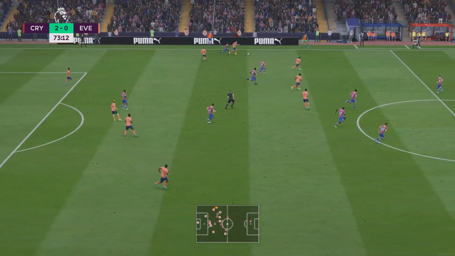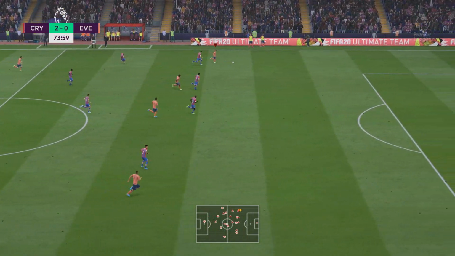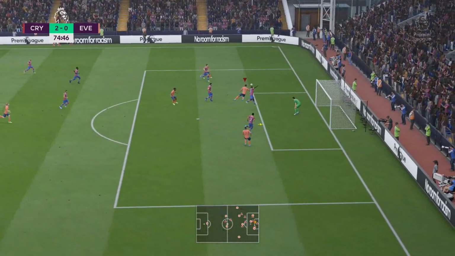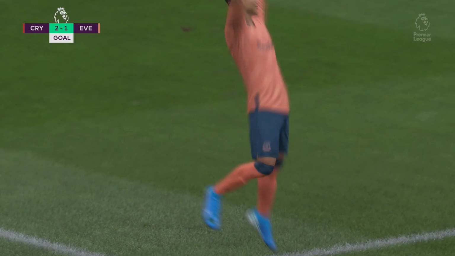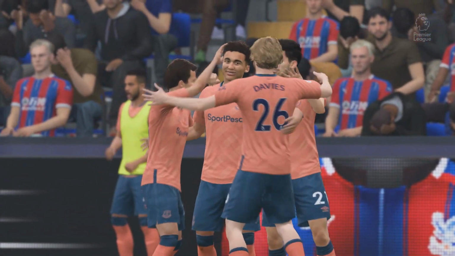There we go, going to try getting the counter-attack here. Send Bernard down. He's got the pace to get past all these, surely. Come on, there we go. Pace is showing through now. Get a little chip in. Head it, come on. There we go, 2-1. Calvert-Lewin for the first goal for us of this career mode. An important one as well. Hopefully we can bring this back and just get the draw.